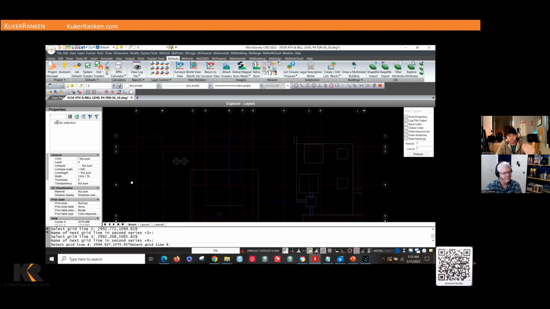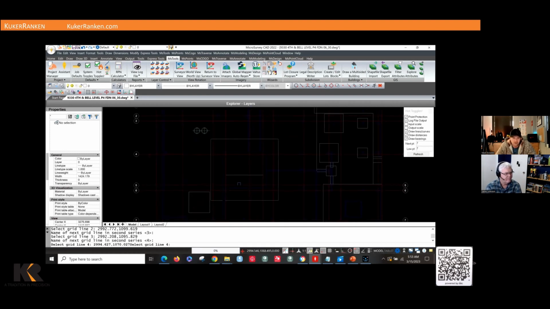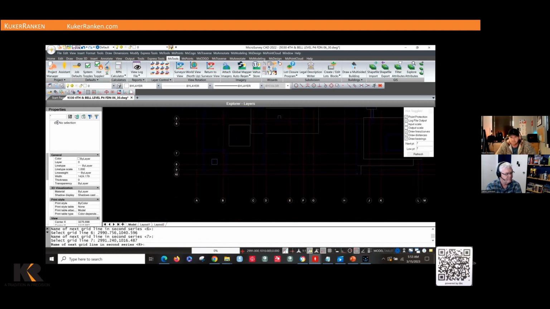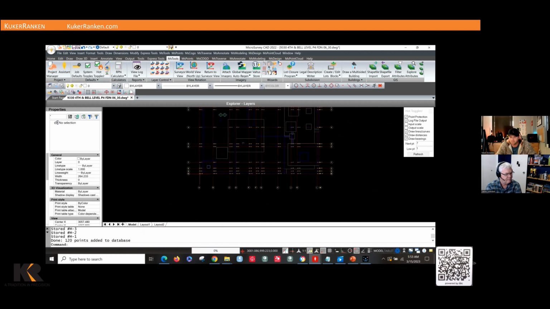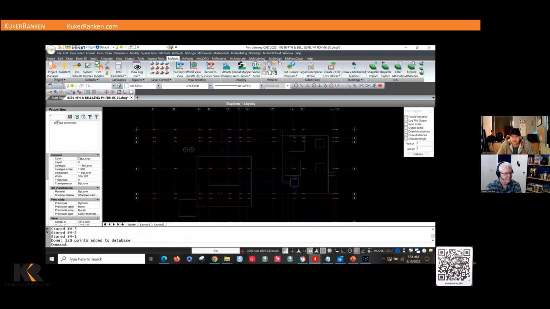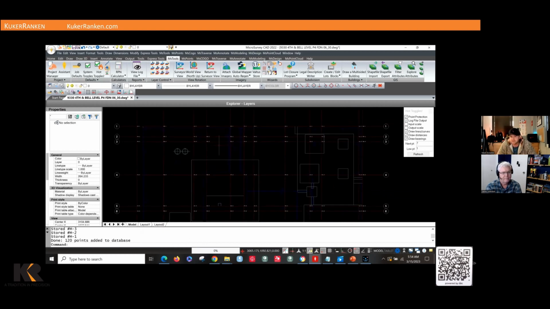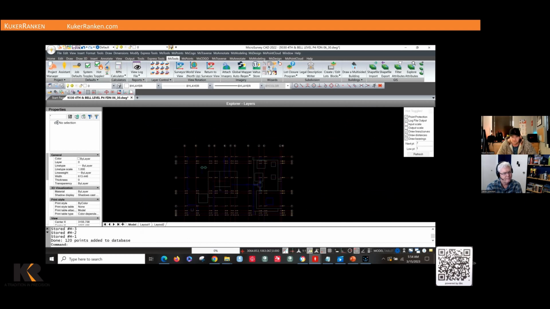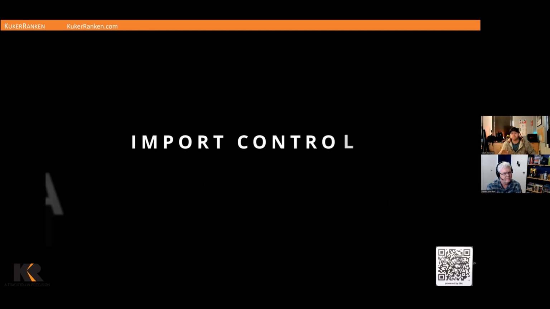Hit escape, start going down. If you notice right here, I missed the line, and so it will give you an option to select it again, which is nice. And then just keep on going down the list of grid lines. When you get to the end, hit escape one more time. And without fail, we have a grid line intersection point that we can export or just use, super easy, super fast.